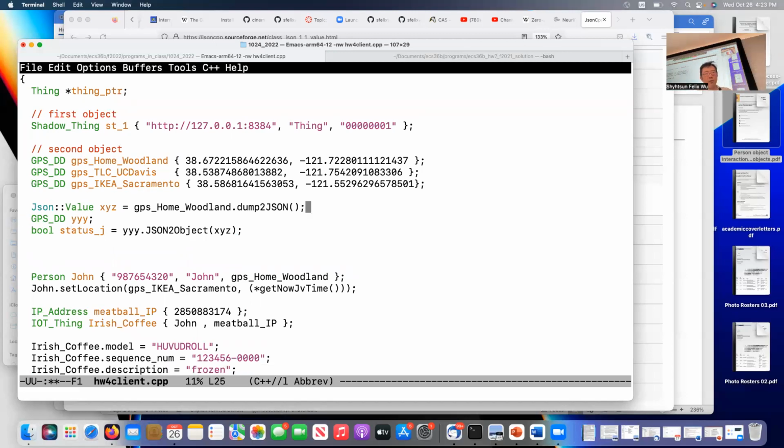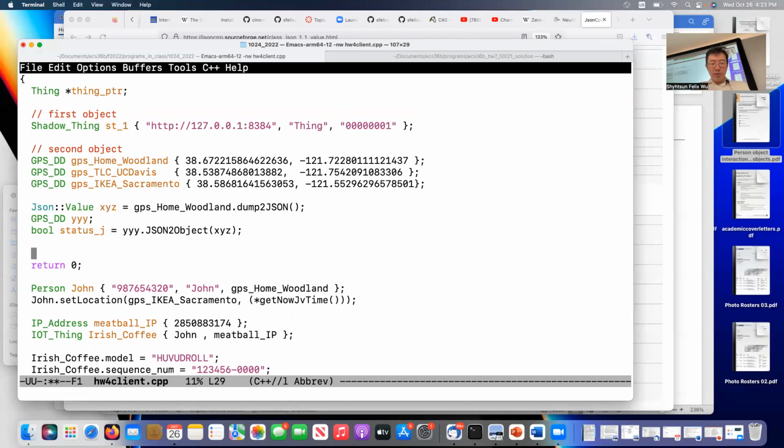Okay, so maybe I just complete the program to here. I just do a return 0 here. And then I'm going to say std::cout.